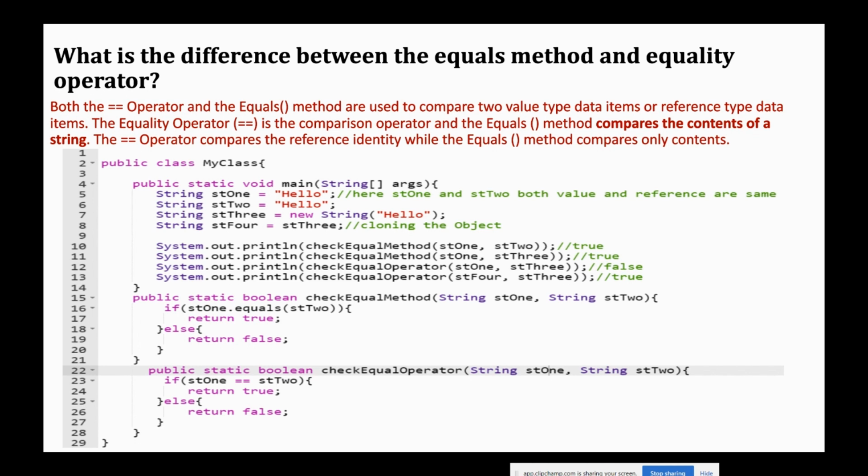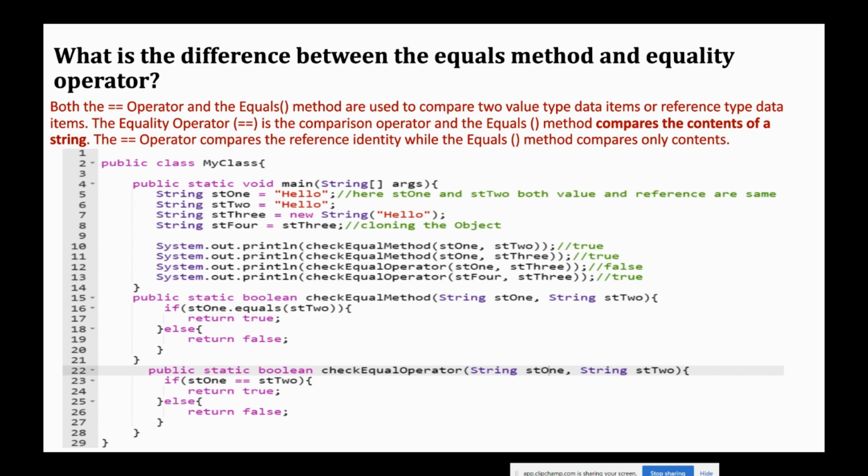In the example, string st1 equals hello, string st2 equals hello, st3 equals new string hello. We created another object over here, and string 4 equals string 3. So we are cloning the object of string 3 into the string 4 variable.